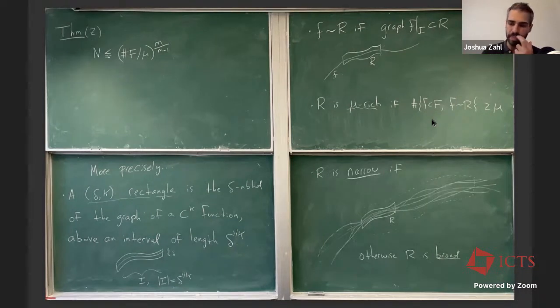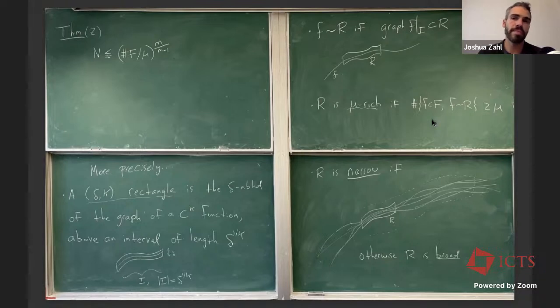So I drew some pictures here because the definition's a little bit technical, but let's imagine for the moment that I have a delta K rectangle, let's call it capital R, and I have two different functions, call them F and G, both of which are tangent to this rectangle R. And let's say F and G are both CK functions and their CK norm is at most 1. So what this means is that F and G almost agree with each other on a fairly long interval. So on an interval of length delta to the 1 over K, the difference between F and G is at most delta. And this tells me something about the higher order derivatives of F as well.